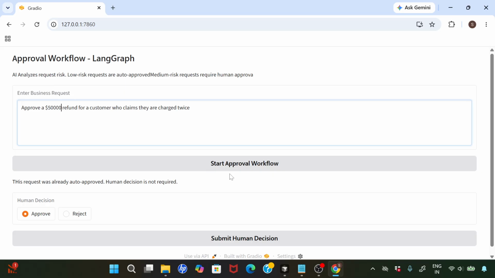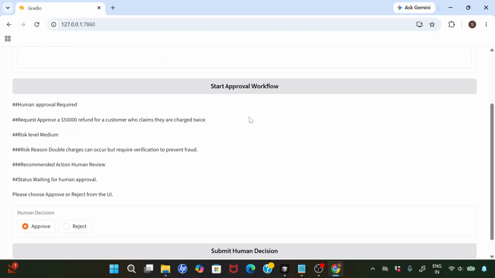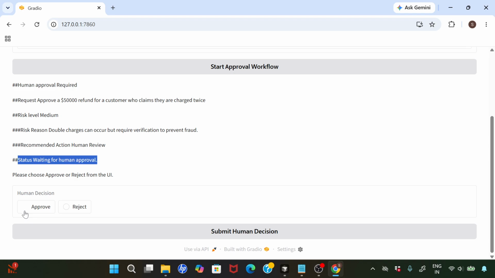Okay, so let's start this workflow. Request a refund for a customer who claims they were charged twice. So status is waiting for human approval. Okay, so now you have a choice whether to approve or reject.